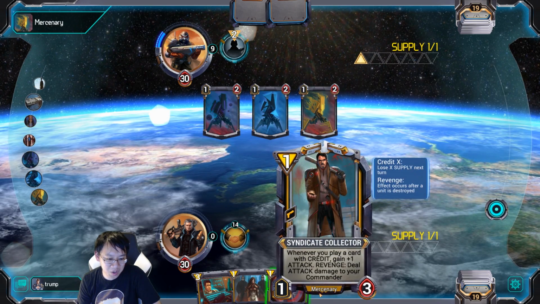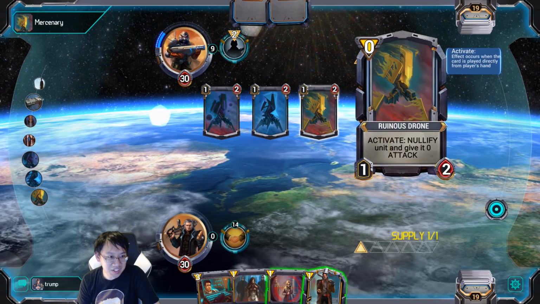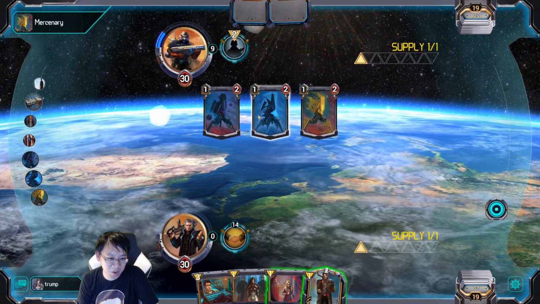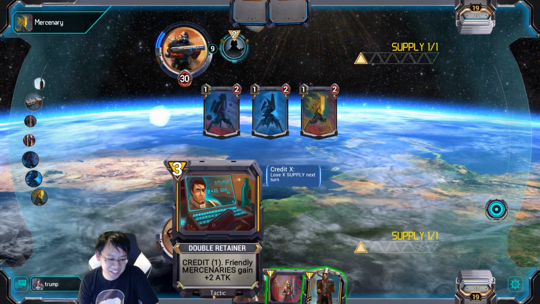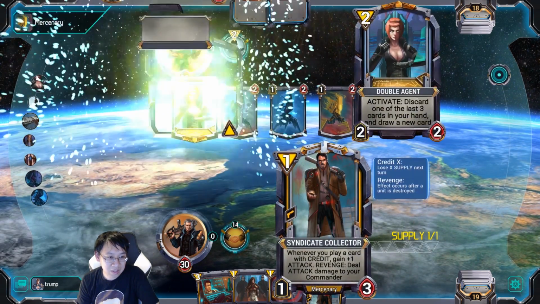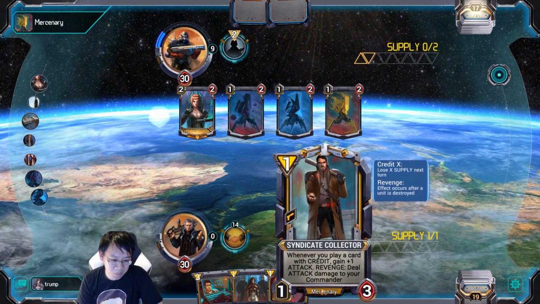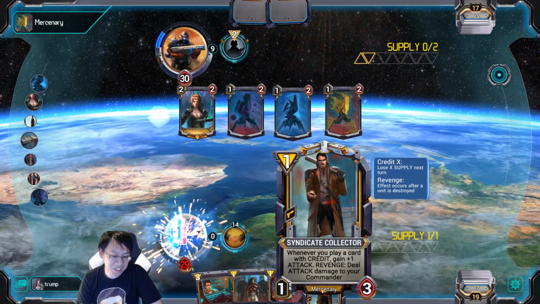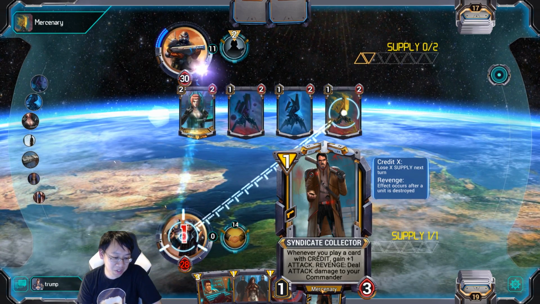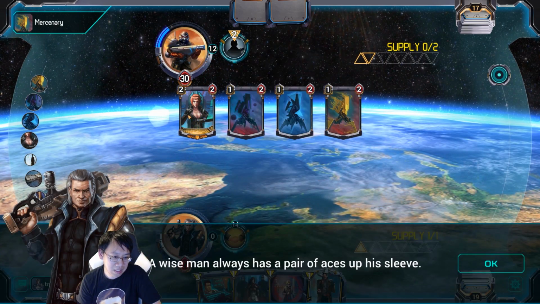Whenever you play a card with credit, gain +1 attack. Here's the question. Will my opponent actually attack all 3 of these into this? I'm not going to take the chance, so I'm going to pass here. Here's your tunnel trog, if you will. 1 mana, 1/3. Whenever you play a card with credit, gain +1 attack. You deal attack damage to your commander at the end, though, so it has a slight drawback.